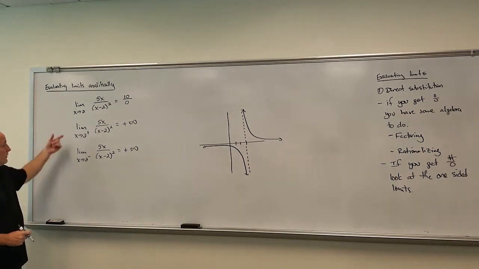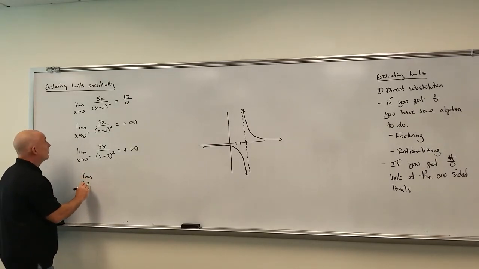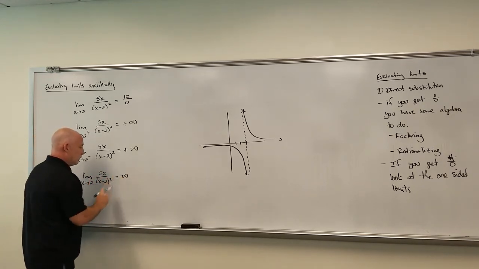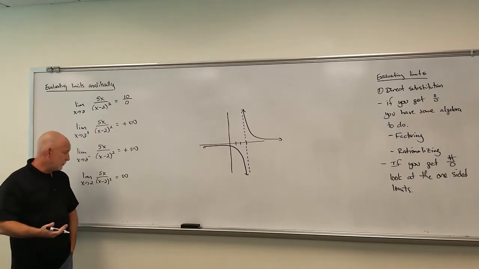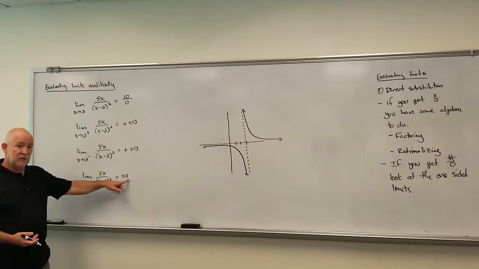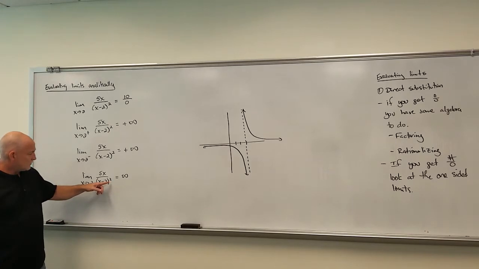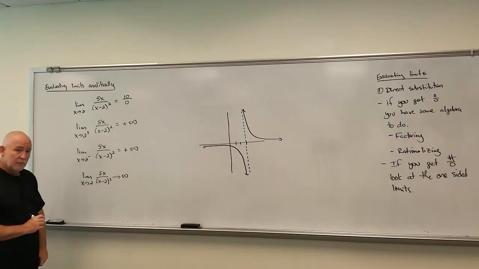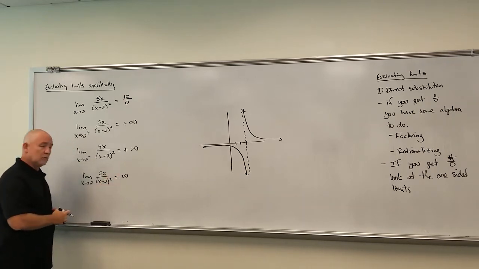So in this case, the limit from the left equals the limit from the right. So here we can say the limit as x approaches 2 of 5x over (x minus 2) squared equals infinity. Now this is one of those weird things that I personally believe a lot of textbooks have wrong. They're going to write it like this. Since infinity is not a value, technically you can't equal infinity unless you're working with a different set of numbers than we are. So technically they should probably have the notation that it approaches infinity, but at this level you're never going to see that in a textbook. They're going to go ahead and write equals infinity, so you're welcome to do that as well.